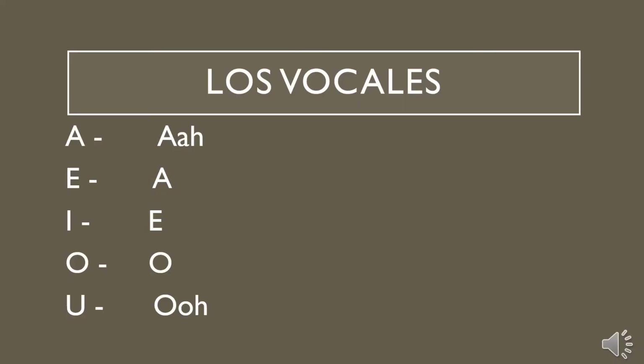Spanish vowels are easier because they only make one sound, but they are critical to correct pronunciation. And if you accidentally pronounce the vowels like we do in English, your speech will sound horrible. The vowels are A, E, I, O, U. Notice the letters are the same, but they are pronounced differently. Say them aloud with me.